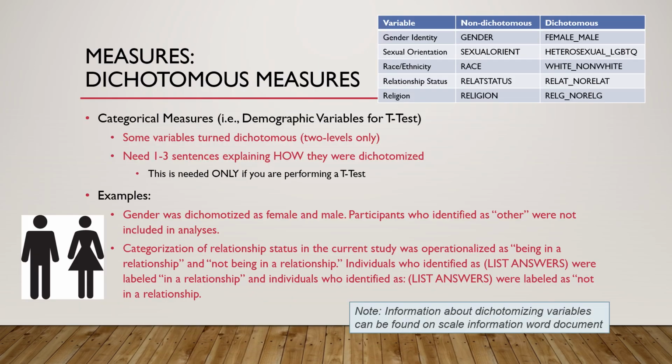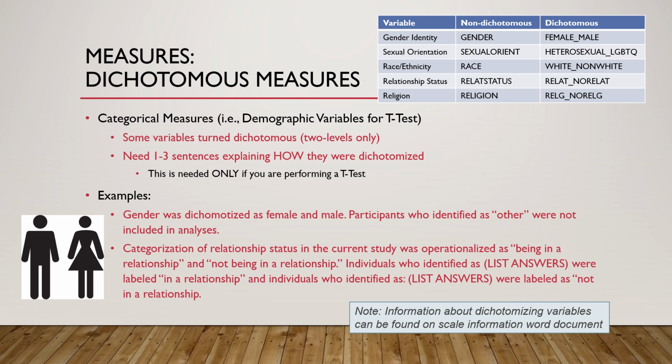I also want to make a note about some of the changes to the categorical variables, specifically converting them into dichotomous measures. I mentioned in one of the labs that a t-test only works when you have one continuous variable and one categorical variable with 2 levels. So you're comparing 2 groups. Your independent variable is that categorical measure, you have group A, group B, and you're seeing how they systematically differ on your continuous dependent variable.